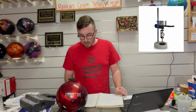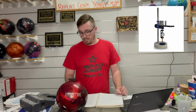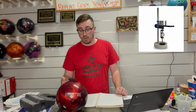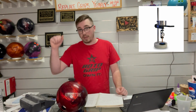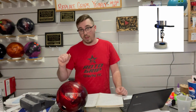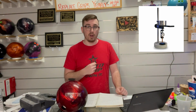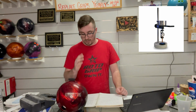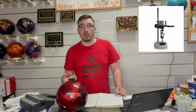You're going to place the ball in the cup. You're going to line the durometer. This is step 3. You're going to line the durometer to the center of the ball, to the center of the insert, or just align it over the ball. Step 4 is you're going to set the travel. I assume that means the travel height when you pull down that lever. The lever is going to be kind of off to the right side of that durometer if you're facing it. Step 5, you're going to perform a test, and then step 6, you're going to remove the ball.